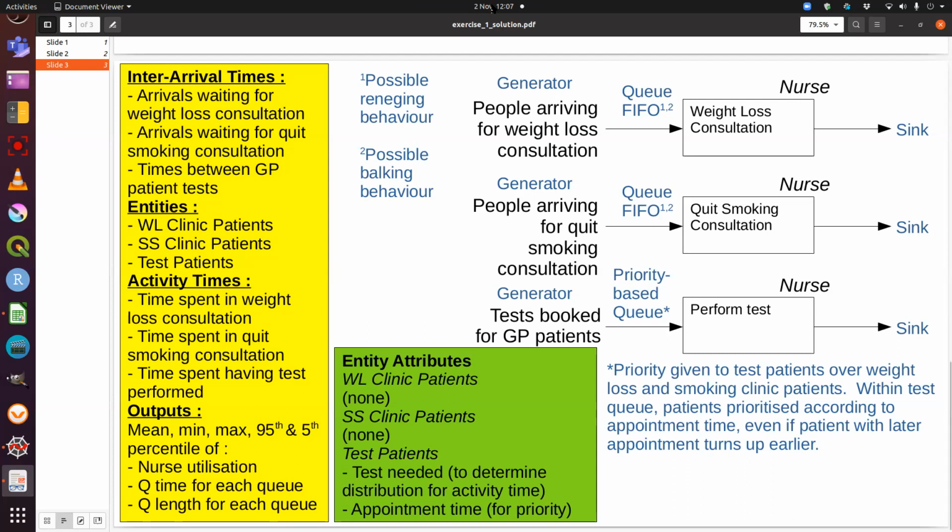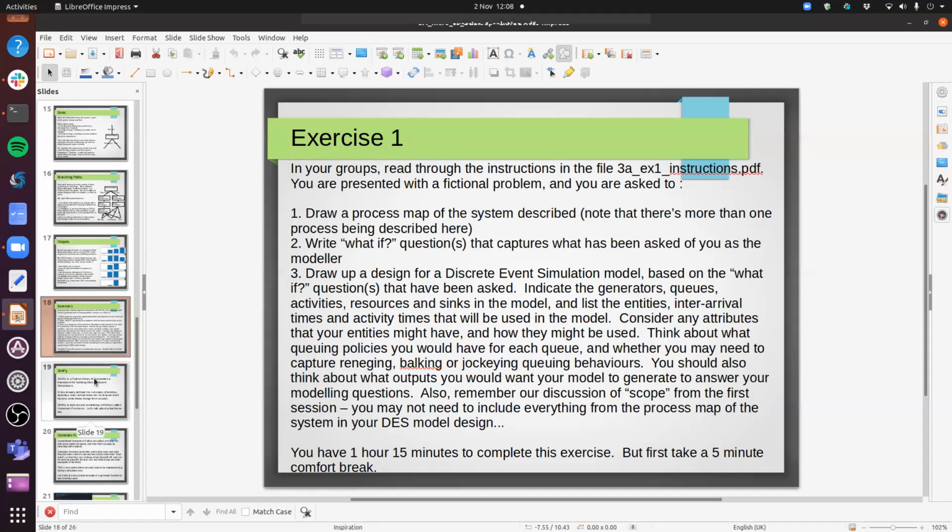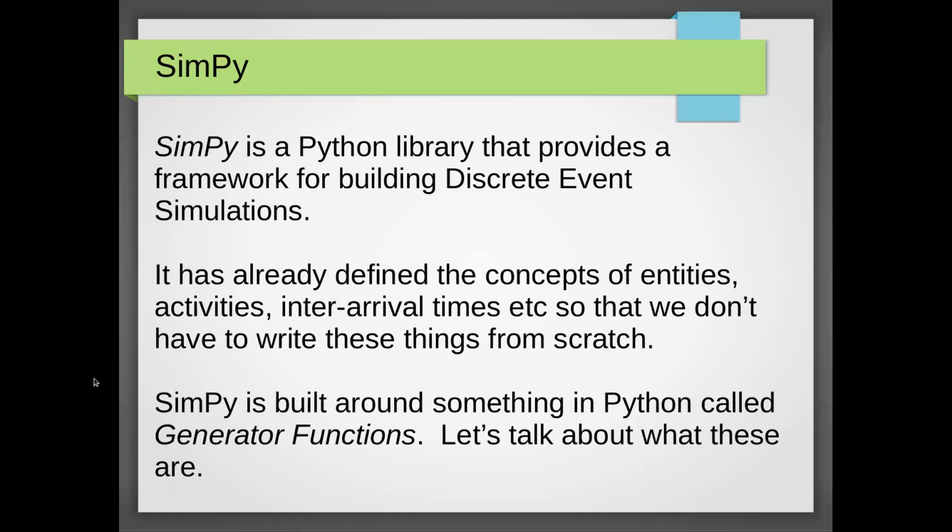Okay, I'll move on in the interest of time, because we're only about 20 minutes before lunch, and I just want to cover a little bit before lunch. So this afternoon, we're going to be looking at SimPy. You're going to actually practice building a model like this in Python. But to do that, I'm going to give you some information that you're going to need in order to understand how SimPy works. So let's talk a little bit about SimPy.